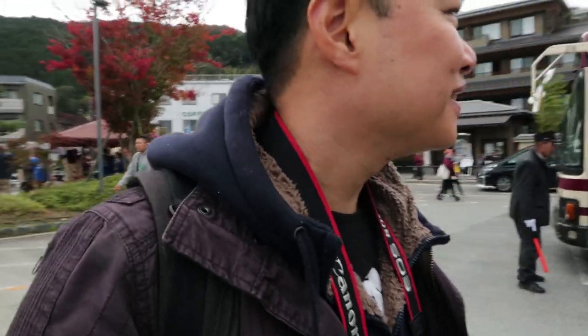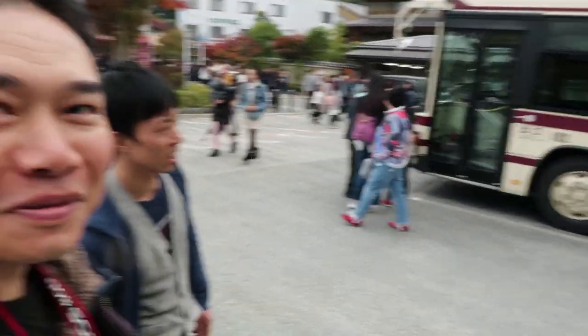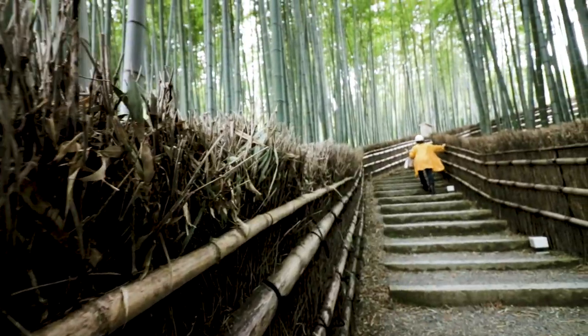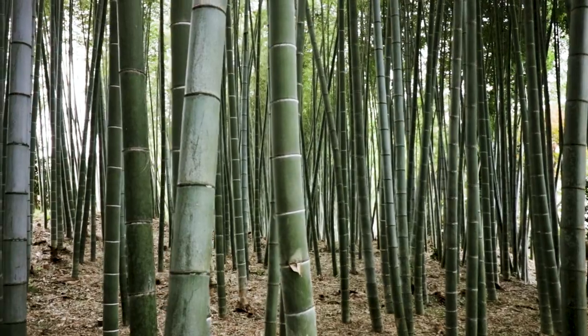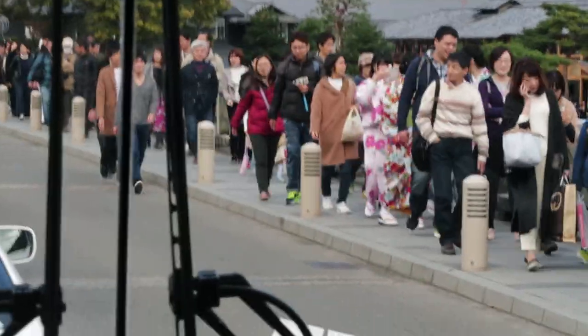To get to where we need to go today we're catching this bus, and we have a guide with us — it's fantastic. This is Tad, say hello! Tad's currently training to be a tour guide and really knows his stuff when it comes to Arashiyama. I've left his details below in case you want to hit him up for a tour of your own. We're just gonna hop onto this bus — Arashiyama is so, so busy today.